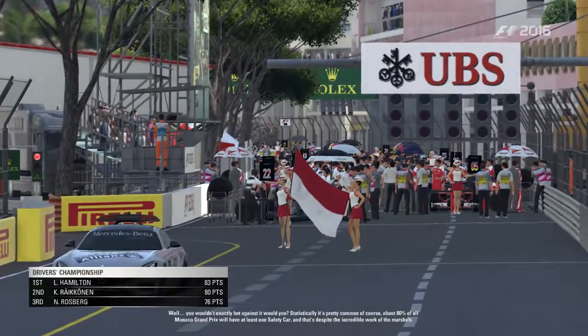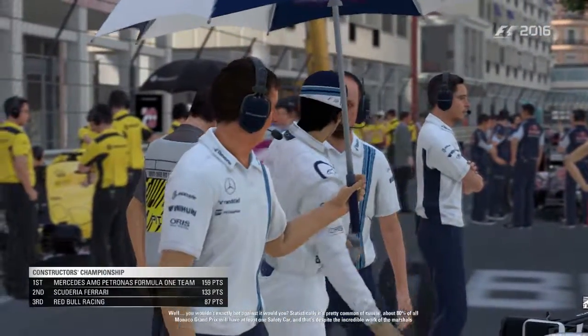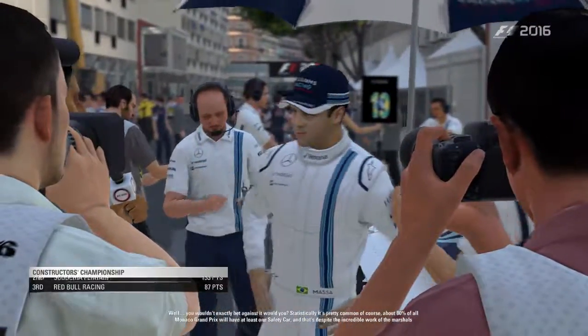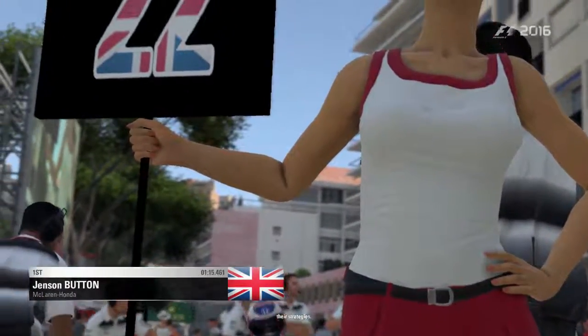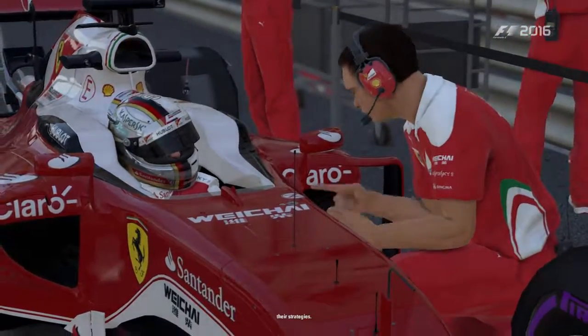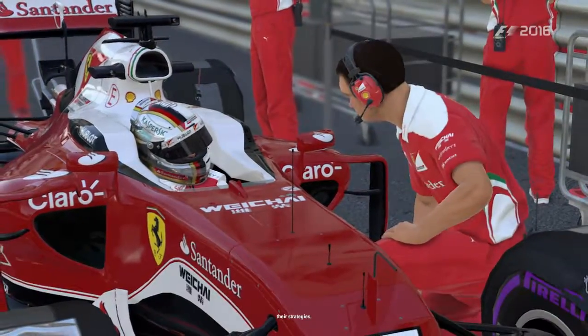Well, you wouldn't exactly bet against it, would you? Statistically, it is pretty common, of course. About 80% of all Monaco Grand Prix will have at least one safety car. And that's despite the incredible work of the marshals around here, who you'll often see lifting cars out of the way, just under the yellow flag conditions. The teams will always plan for the worst case scenario though, and they'll be making sure various caution periods are built into their strategy models for the race.